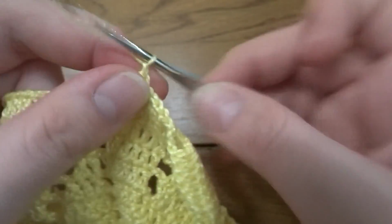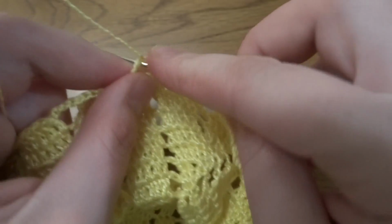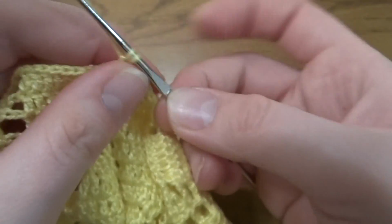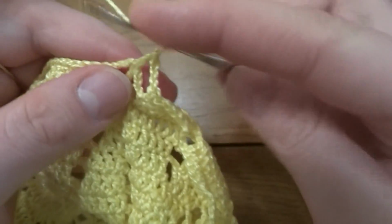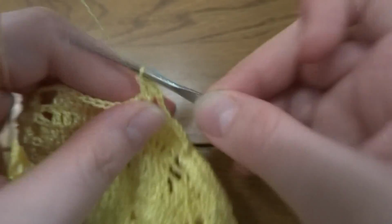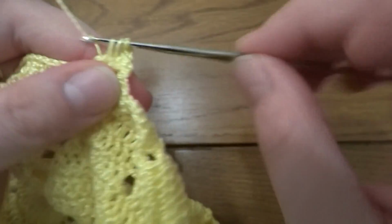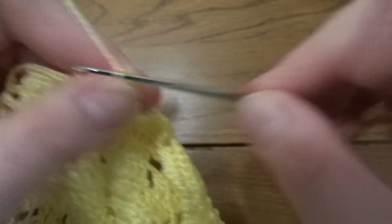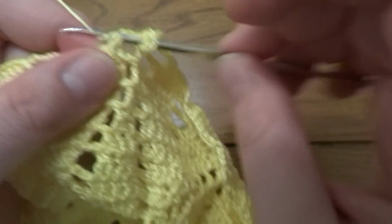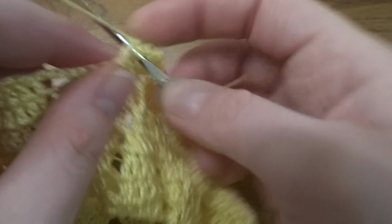chain of 3, 1, 2, 3 and again into our 1 double crochet. We need to make double crochet, chain 1, another double crochet, chain 1 and then third double crochet. So we have to repeat this pattern all the way around, chain of 3 into the first 2 stitches, decrease and then 1 double crochet in next 5 stitches.